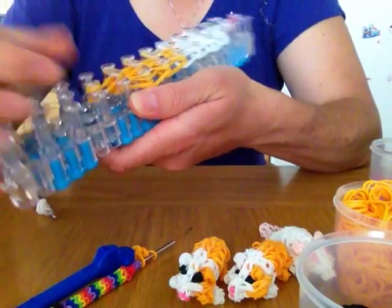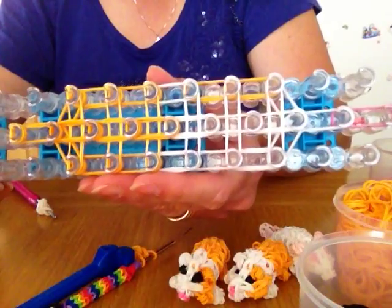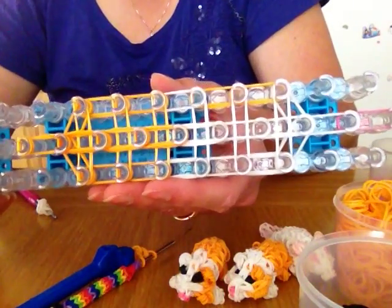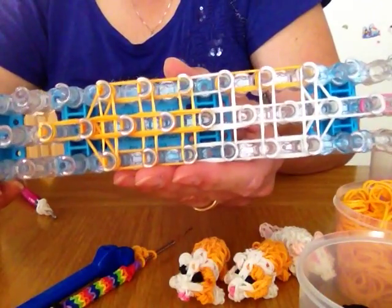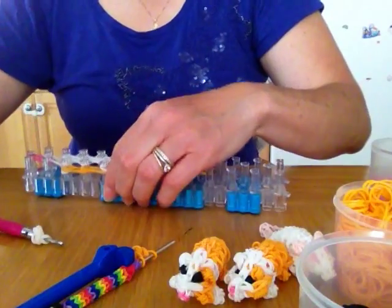Four. Okay, thank you. Just like that. So this is what it's going to look like before we start placing all the little pieces. All right? Pause it. If you have to catch up, remember. All right, now we're going to go on, and we're going to place all the little pieces. So let's start. Gotta look at all these pieces.